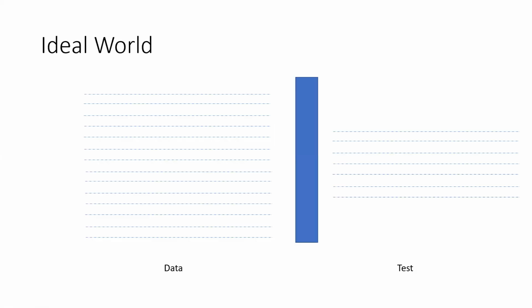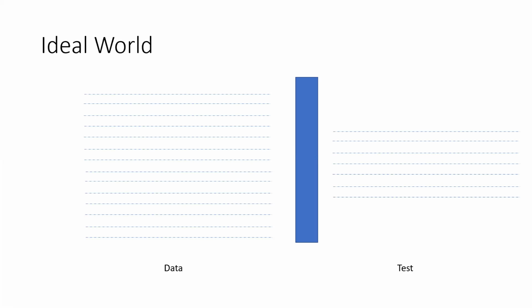Okay, so this is your ideal world. On your left side is your huge amount of data, and on the right side is your test data. Some of the terms that I will use today may be different from the terms that you have read on blogs and other places, right? And we'll have your questions reserved after the presentation. So if you have any questions, just note it down, and then we'll have this Q&A after this talk.